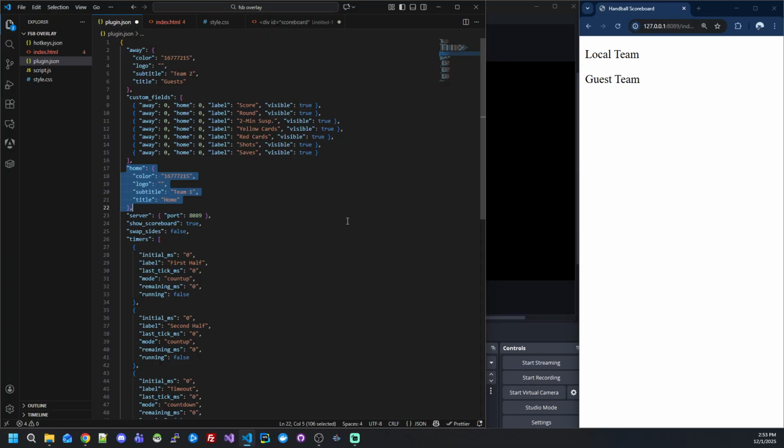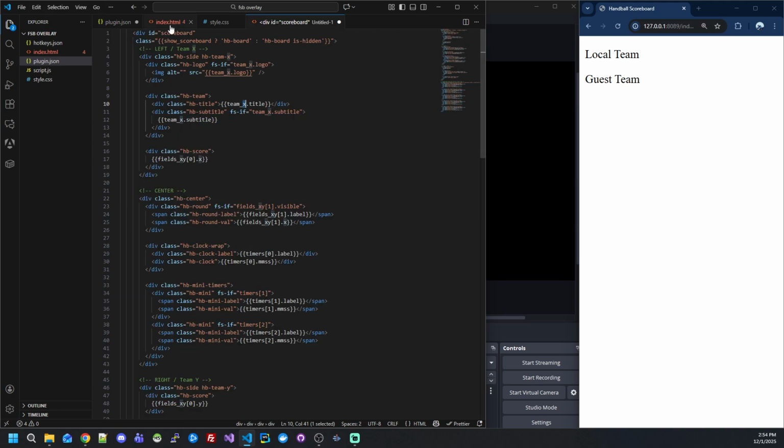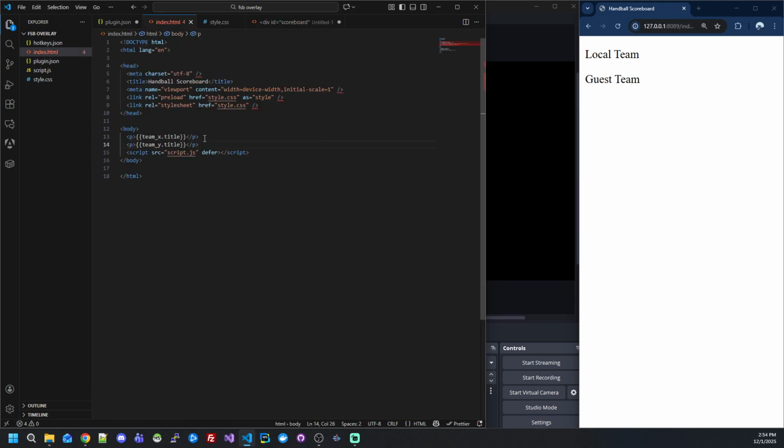But now we are going to focus on themes and custom fields. Now that we have our local and guest team set up, let's write the subtitle as well.